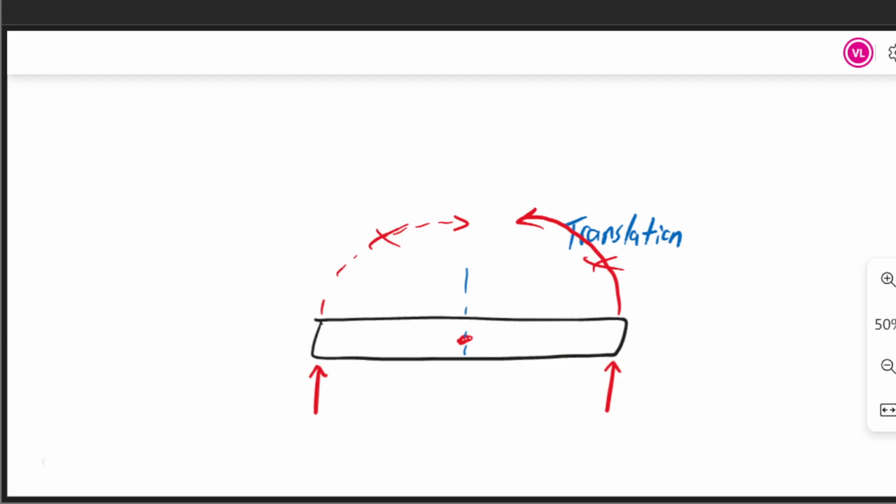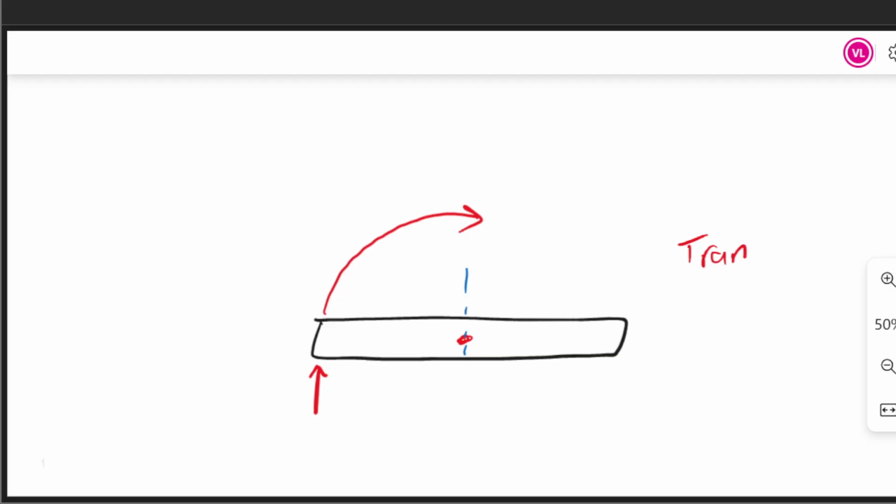Now, you might have caught this when I mentioned it, but I didn't make it clear enough, so that's why I'm revisiting this topic. If I only had this force, then again, I have that rotation, but I still have the translation. So again, a force being applied away from the center of gravity results in both a translation plus now a rotation. That's the part I wanted to make clear because I didn't like how I left it off last time. I don't think it was clear enough, but now I think it is.